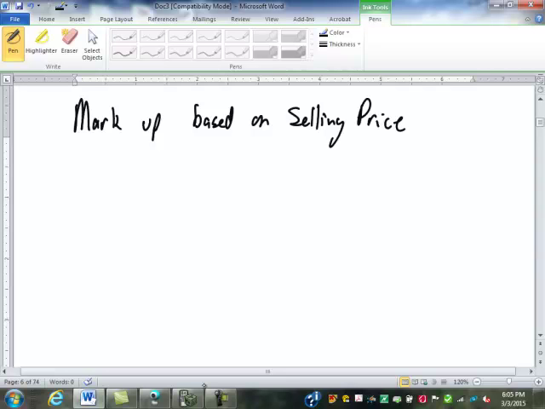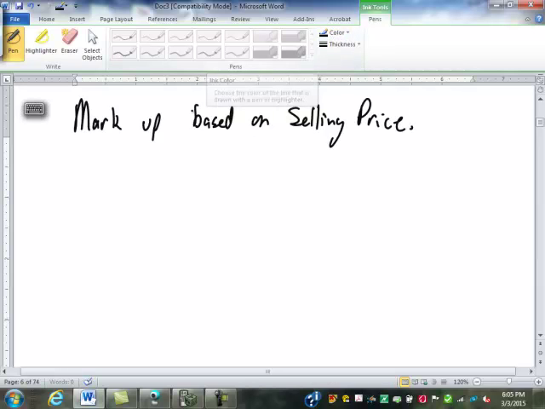But in reality, if you're doing the books for a retail operation, when stuff is going out the door, you don't know what you paid for it, you know what you sold it for. And when you're talking about profit margins and stuff like that, it's a lot easier to base everything off of the amount that it rang up on the cash register when the customer was buying it. So using the selling price. In many cases, basing your markup off the selling price is much more useful.